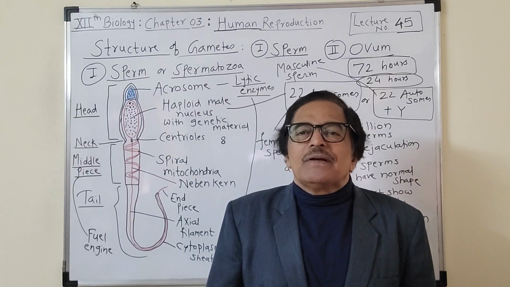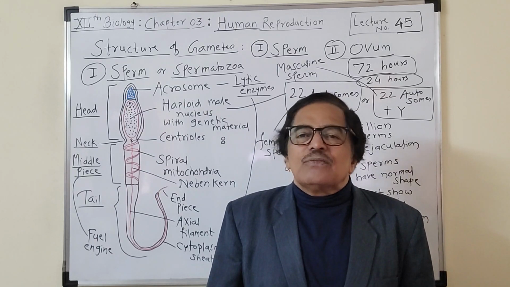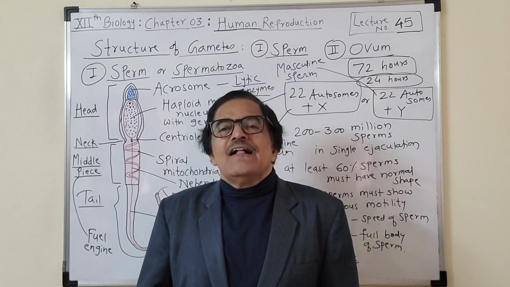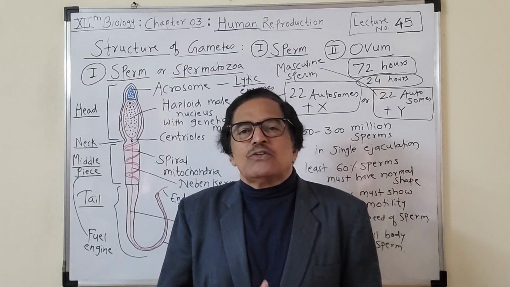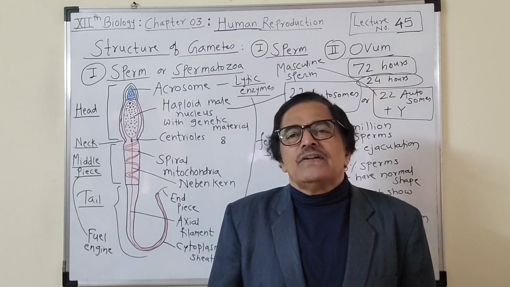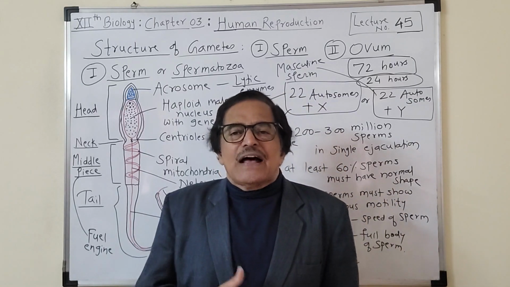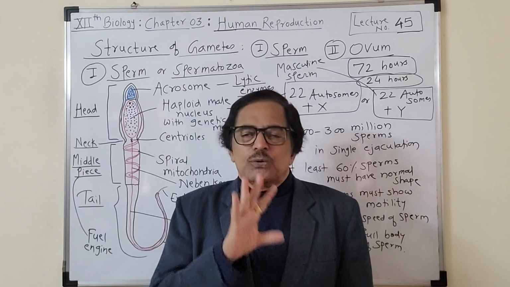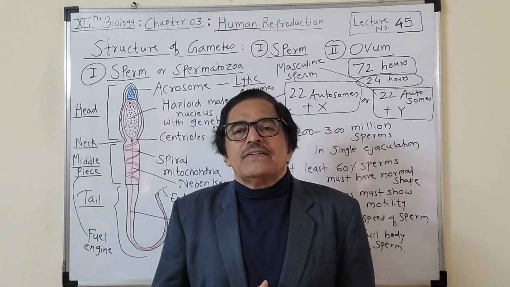And asthenospermia का मतलब क्या है? That when the sperms are not having that vigorous motility. स्पर्म को अगर विगरस मोटिलिटी नहीं है तो उसे कहते हैं अस्थैनोस्पर्मी. सो अच्छी टेराटोस्पर्मी भी है. टेराटोस्पर्मी में when the sperms are not having the normal size and shape, they are abnormal morphology अगर उनको है, उसे कहते हैं teratospermy. In all these 4 conditions, the chances of that man to become a father will be very very less or 0. फिर वो मैन का जो सीमेन है वो फ्रूटफुल नहीं हो सकता और फर्टिलाइजेशन नहीं कर सकता.